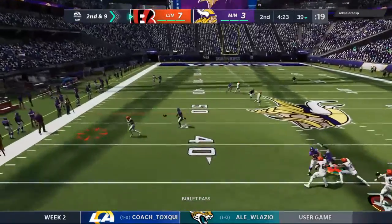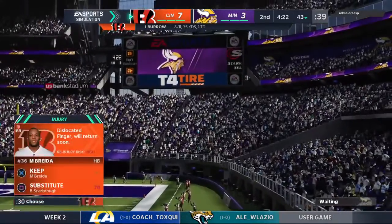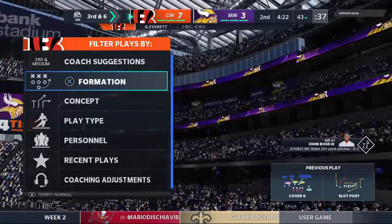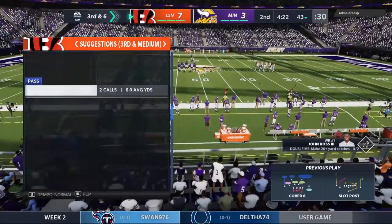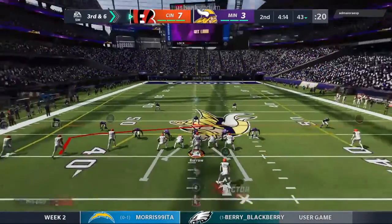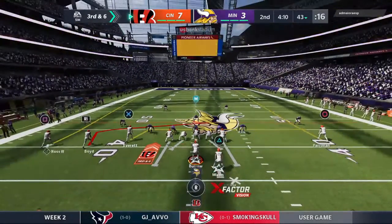Set up to throw. Out left, he's got it to Everett. And he'll be out of bounds after getting this one across the 40. 4 yards on the completion, and it sets up a 3rd down. One thing you're hoping for when you run drag routes, you're able to hit a receiver in stride, and he can pick up a lot of yardage after the catch. But in this situation, the defense was effective, able to stop him before he could get a good head of steam going.